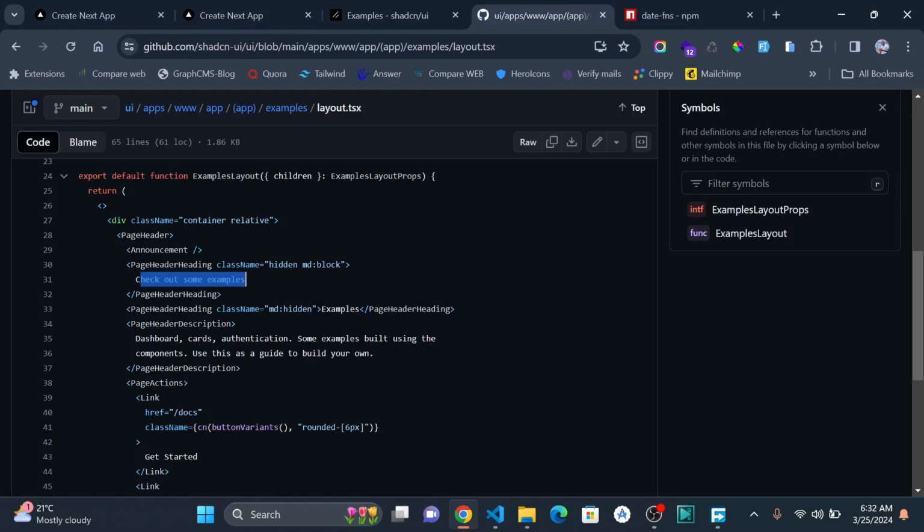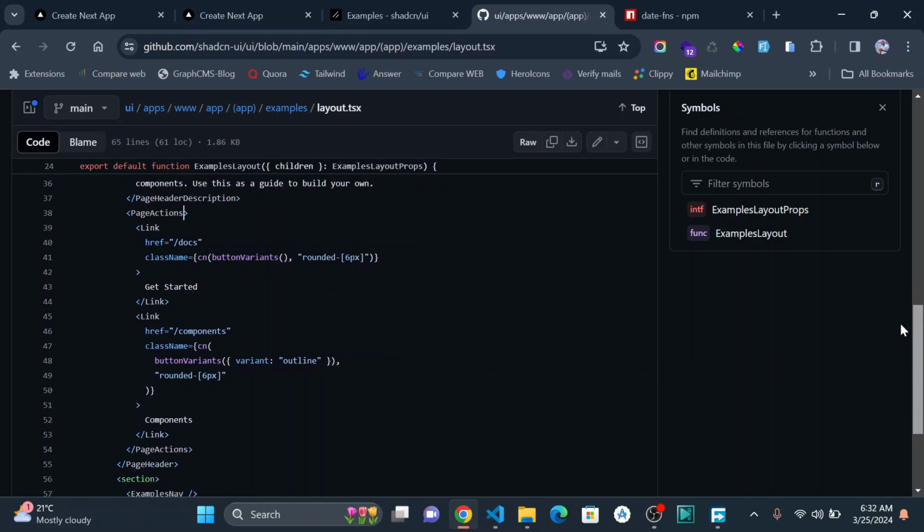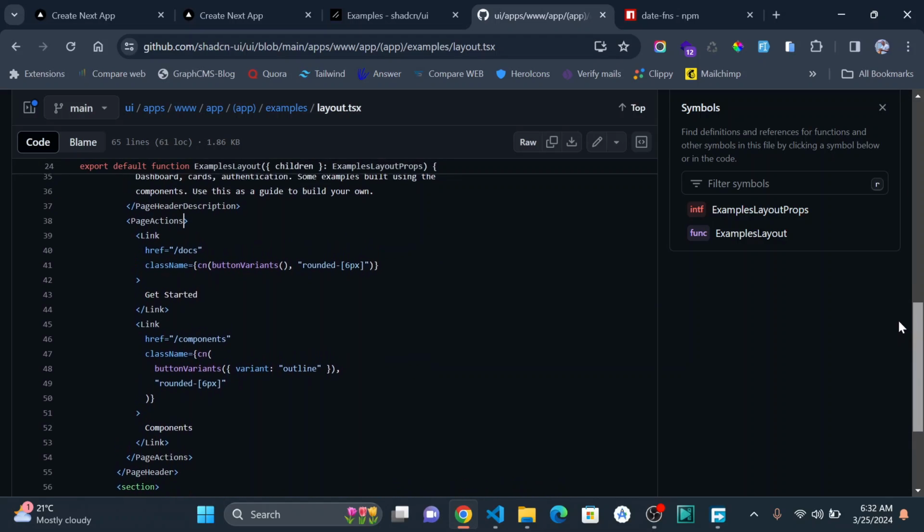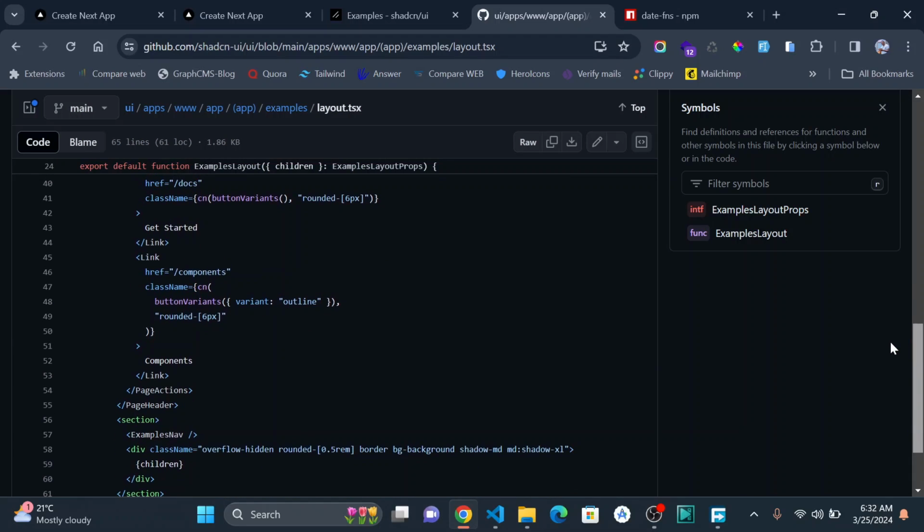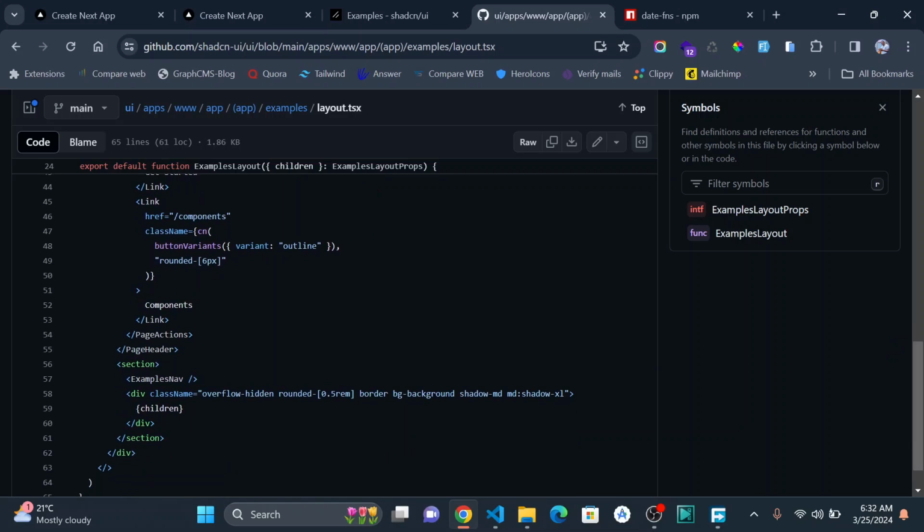Then there's page header, examples, page header description, and page actions. And then in the actions, they passed these ones. I would want to have something like this, and this is in the page header. Clearly, you can see this is in the page header.